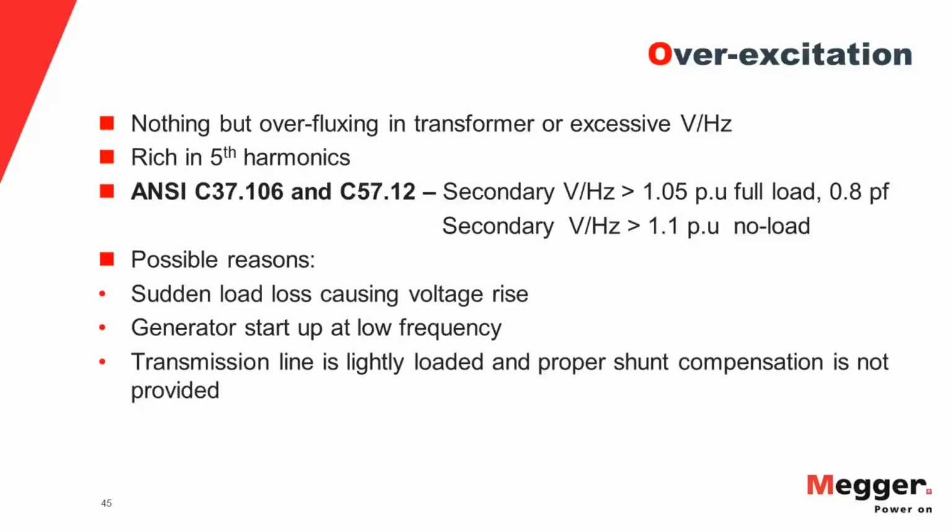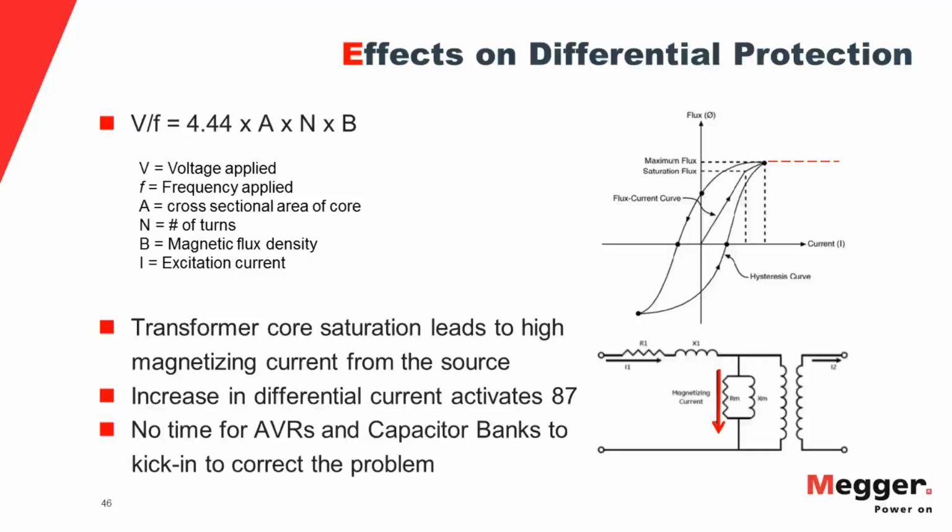Now, if the transformer core gets saturated, only the magnetizing component, or the magnetizing circuit of the transformer, will see that current. So there would be high inrush current coming into the transformer primary, but that current would not be reflected on the secondary side. So the CT on the primary would see that high current, but the CT on the secondary would not see that current. Again, there is a difference in currents which the relay will see and which can cause the differential to operate.